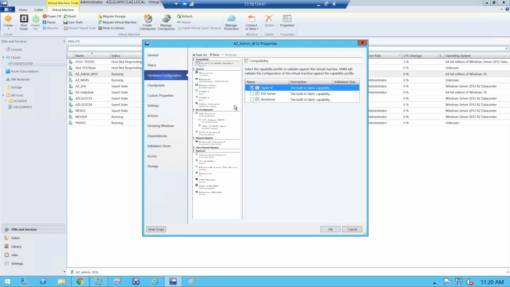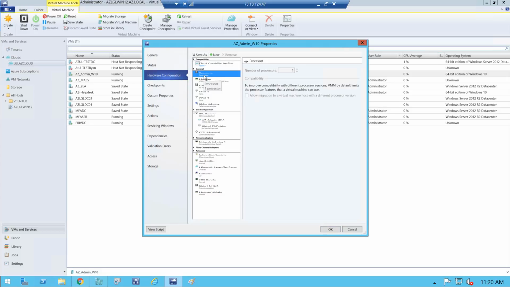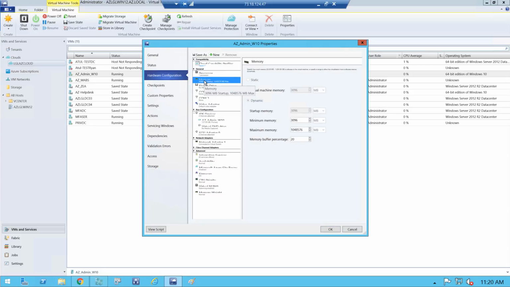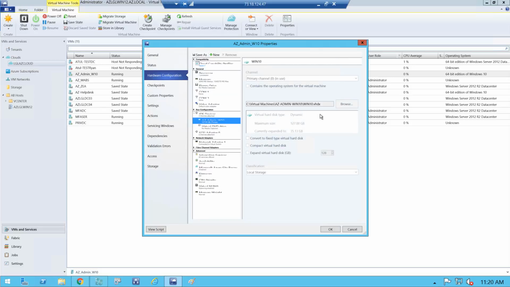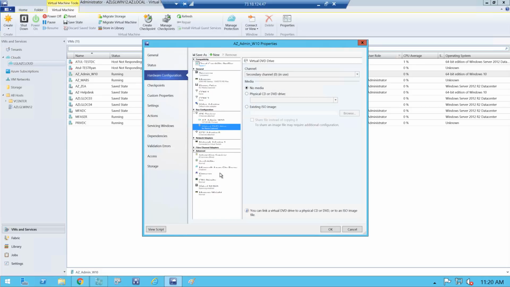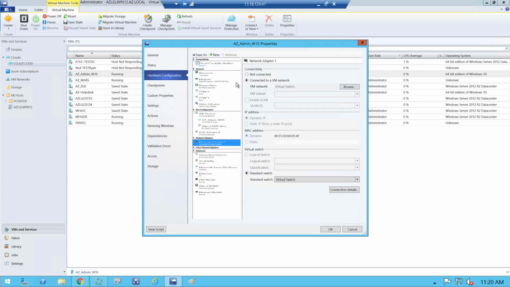Processor 1, memory good, floppy drive I don't need to worry about. IDE device, this is my VHDX, the machine here, and network connected to this network.